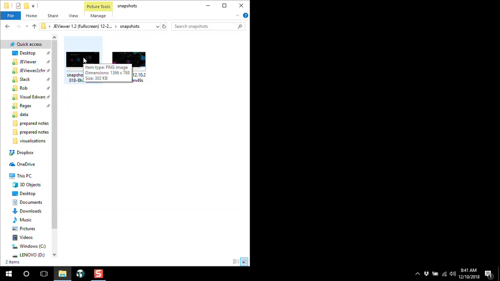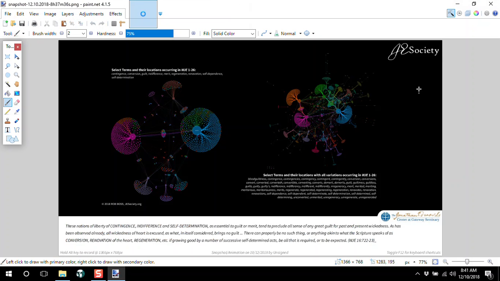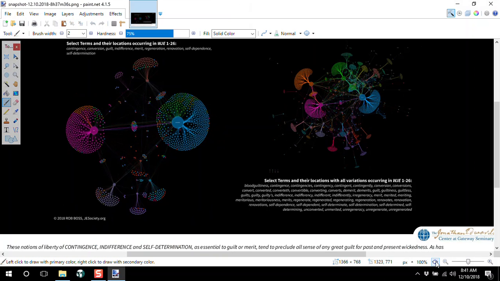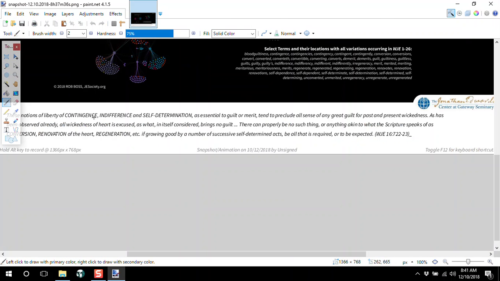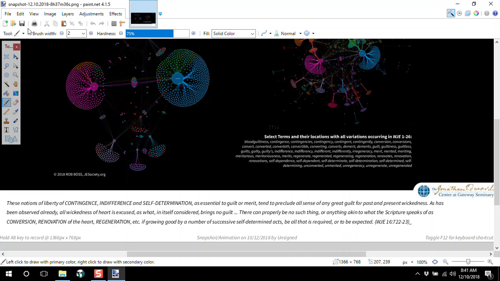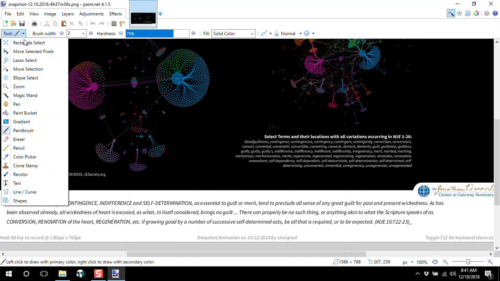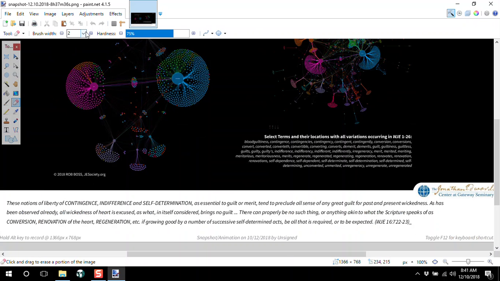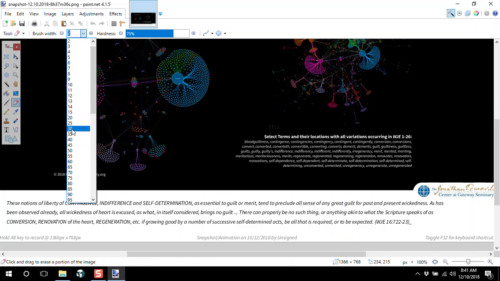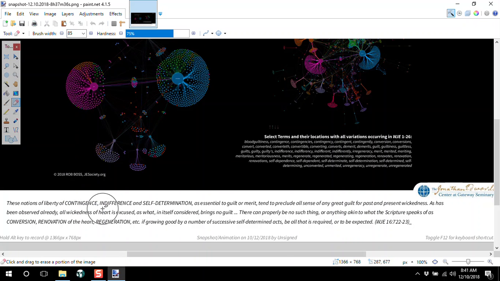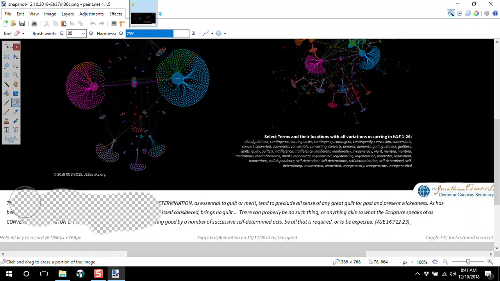So let's open up the first one. You pull it up full size, and this is what it captured. And this is an image. So if you wanted to erase part of it or crop it or do whatever you want, you can do that.